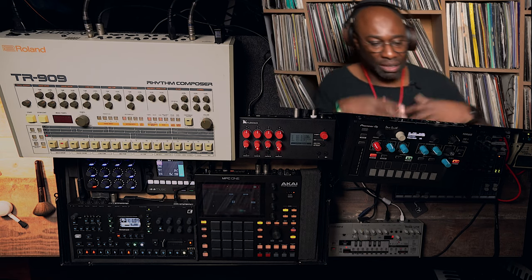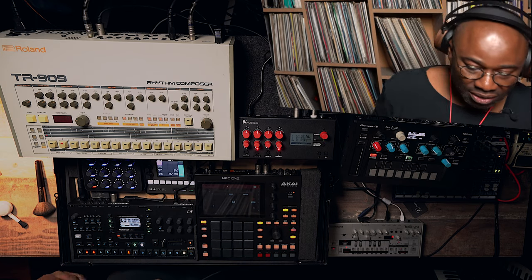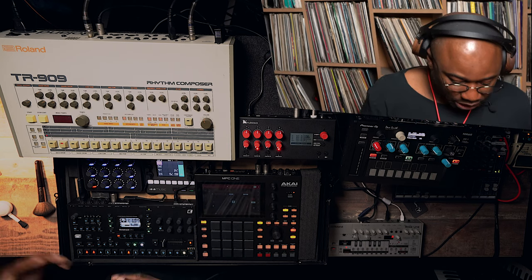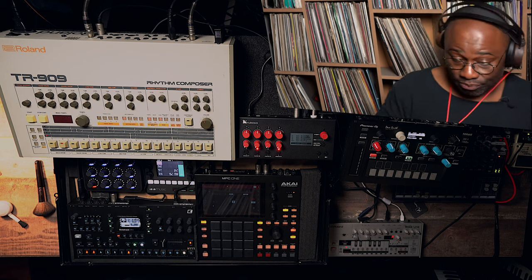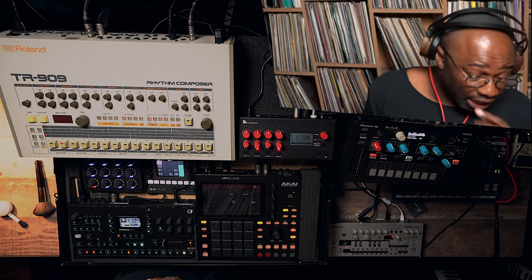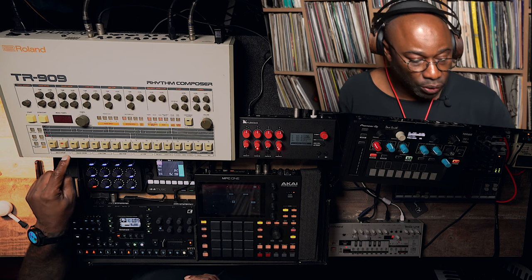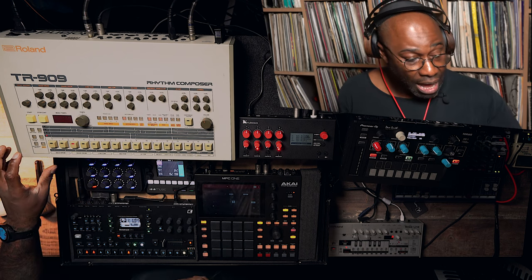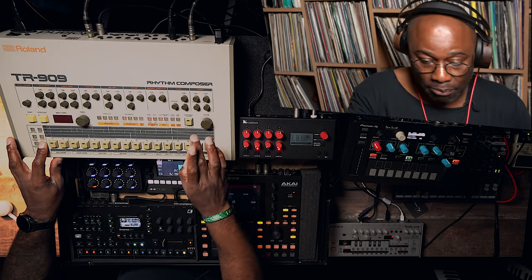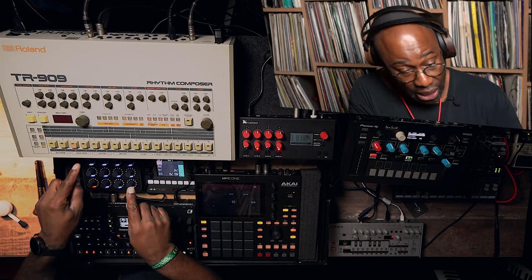Now the thing with the 909 is if you want to copy a pattern over, it works in a way that's not as logical as you would do with other pieces of gear. I mean, even with the Octatrack, to copy a pattern over is easier than on a 909. So say if we want pattern 3 to just do what pattern 2 is doing, I first have to select the pattern, I'm holding shift, I'm holding copy, then I'm pressing two, and then I'm pressing enter, and then you see it jump over to three, which means that pattern two is now on pattern three.